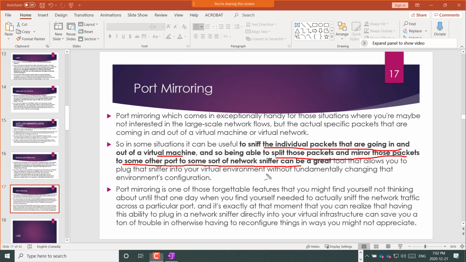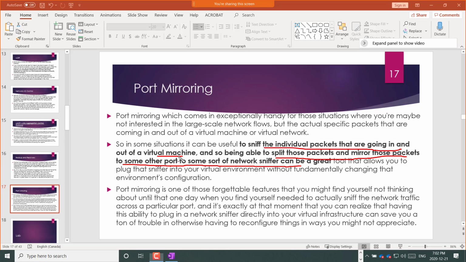Suppose packets were dropped, or the virtual machine's network card went rogue and is creating a lot of traffic, or packets are dropping too much and the data is not reaching the other side. Port mirroring copies incoming or outbound packets from virtual machines.